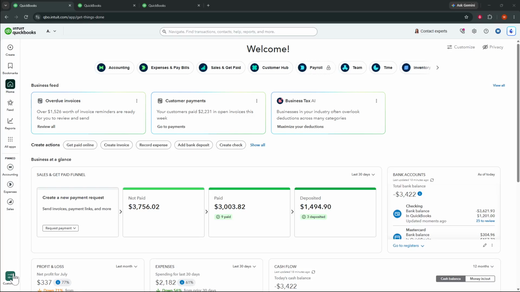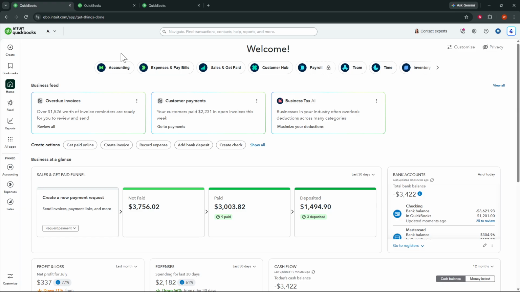This video walks you through how to find QuickBooks license number. If you are already signed in to QuickBooks Online, start by making sure the correct company is selected before you continue. This matters because the identifier you are looking for belongs to the company that is currently open, so you want to confirm you are viewing the right one.